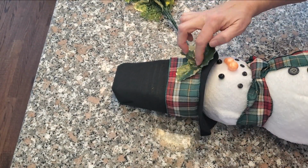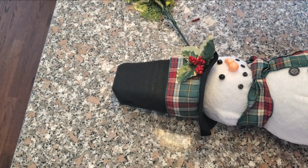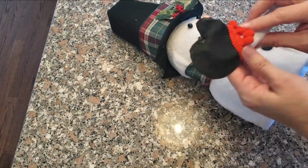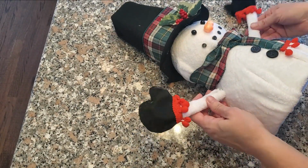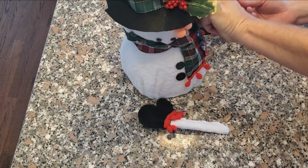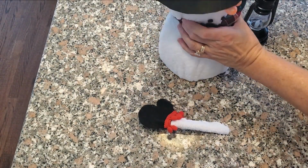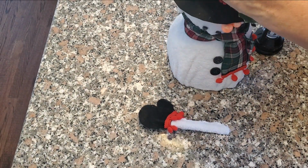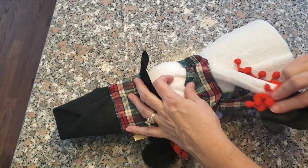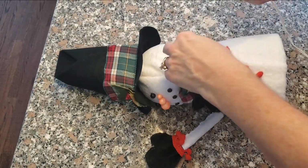And that's what he looks like. And now we're going to attach the arms. And that lantern there, I just want to make sure it works, and I'm kind of trying to figure out how I'm going to have him hold that little lantern there. And if they don't have these lanterns, they have the cute little wood ones. You could paint that any color you want, like a red would be really pretty. And you can attach that too, but my Dollar Tree has tons of these lanterns.